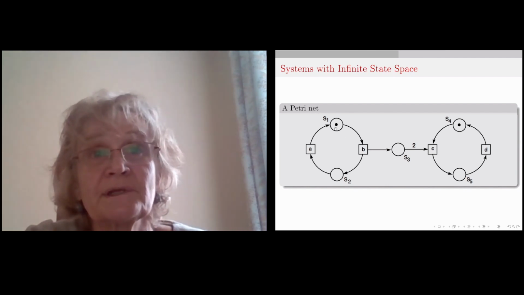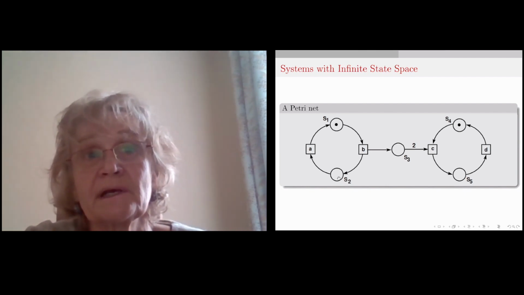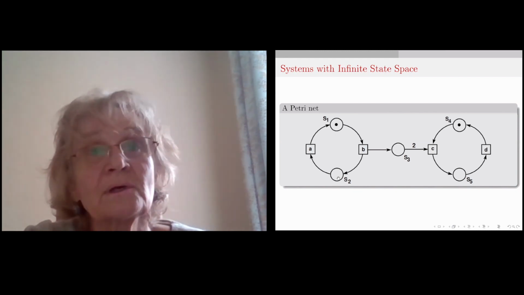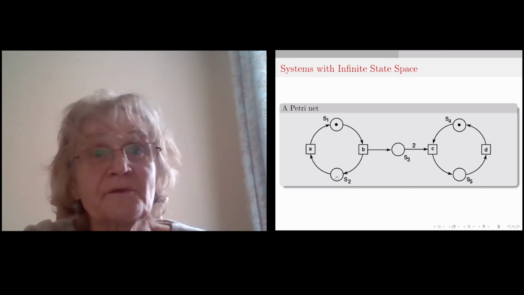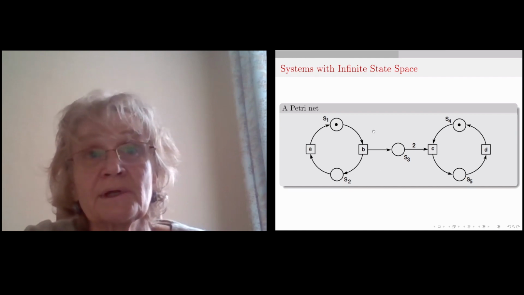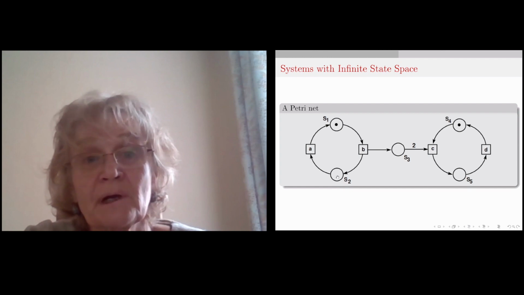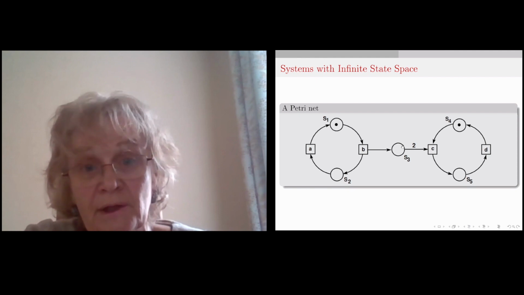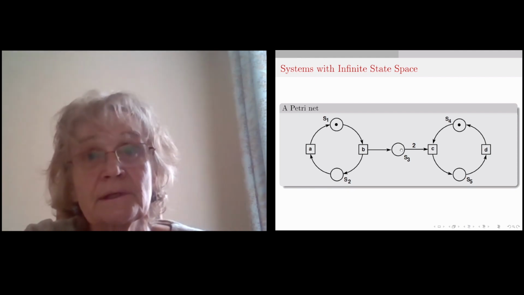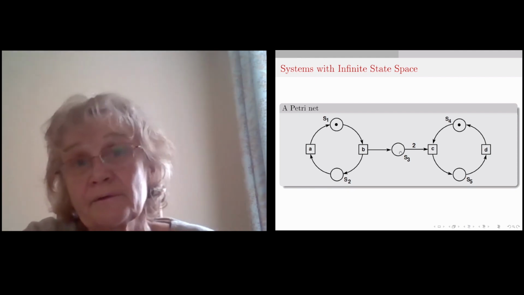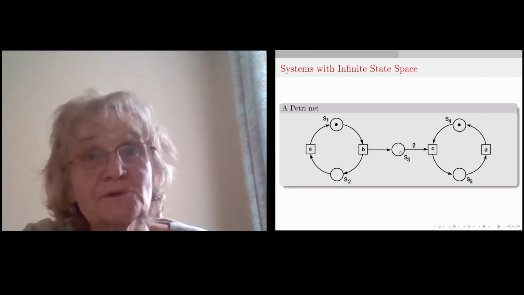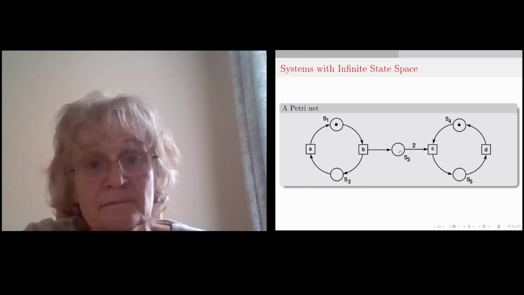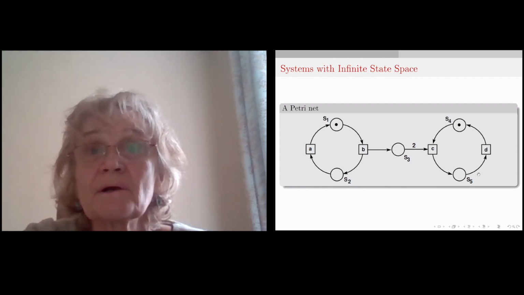If we have a token here, we can fire B, and then we have a token plus one token in all output places. So a token here and a token here. So our producer comes to a new local state S2, and we have a new token, added in this place, which corresponds to a buffer. Then it can run the next one and add one more token. And this is a consumer.